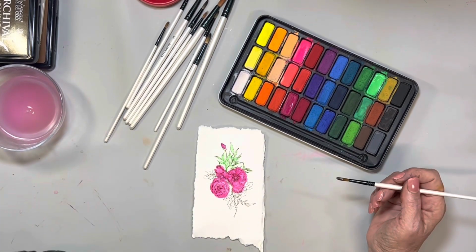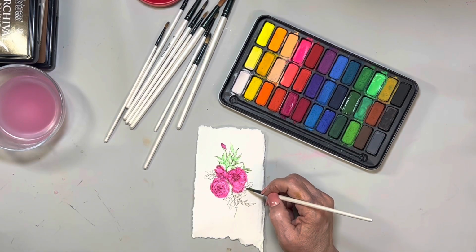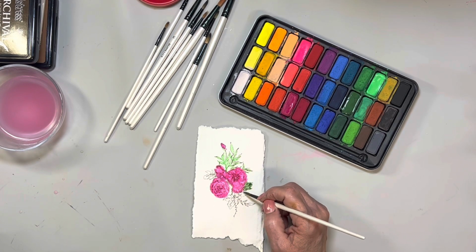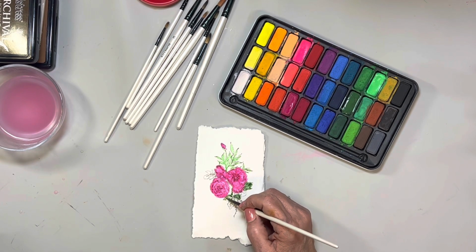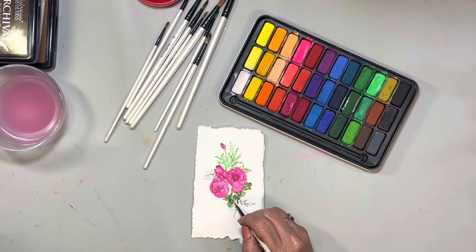And let's see. I'm going to take a darker green over here. And I'm going to do that right here. And all you're doing is just making it look like maybe a hand-painted little flower, and you're going to put it in your journal, and we will use it different ways. So I think I need another green. There's another greenery over there, so. I'm just going to take that little trailing thing here.